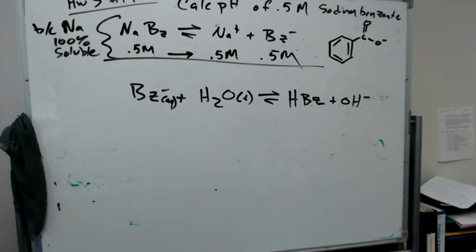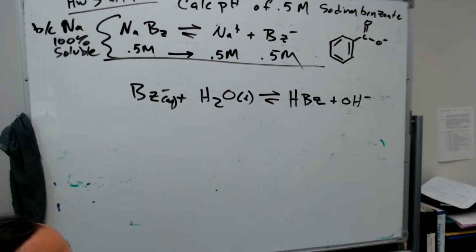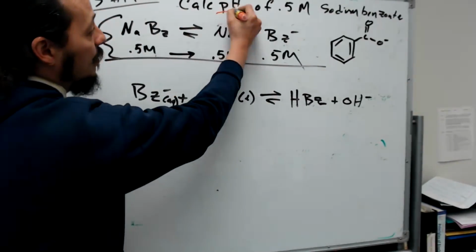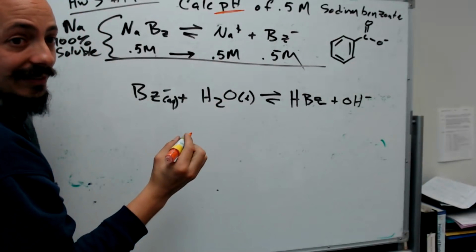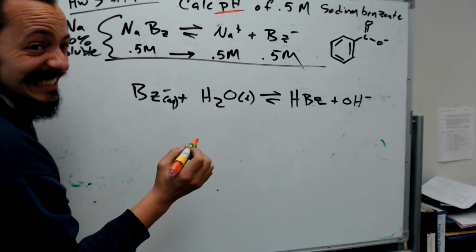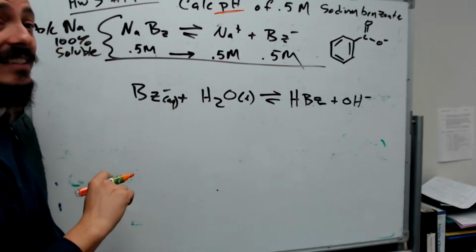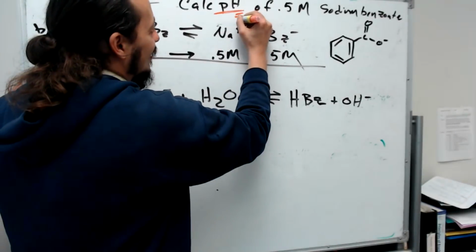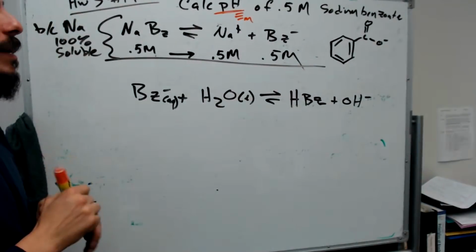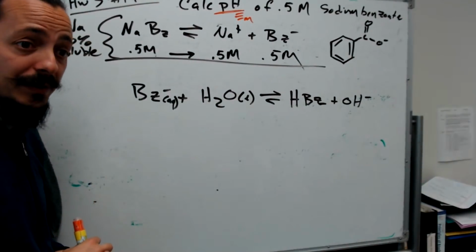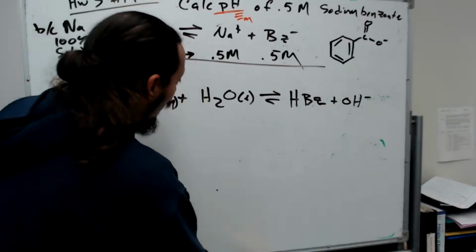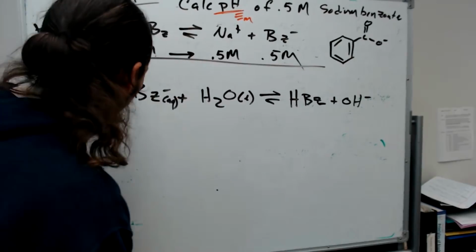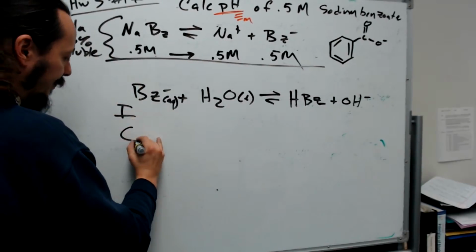So if I'm trying to find the pH, what are the clues here of what's going on? Whenever we say pH, that tells us the negative log of the hydrogen concentration. Yes, the negative log of the hydrogen concentration at equilibrium. That's the important part. Whenever we're talking about pH, we're almost always talking about an equilibrium phenomenon. So what kind of table should I do for this then? Ice table, perfect. We're going to set up our ice table.